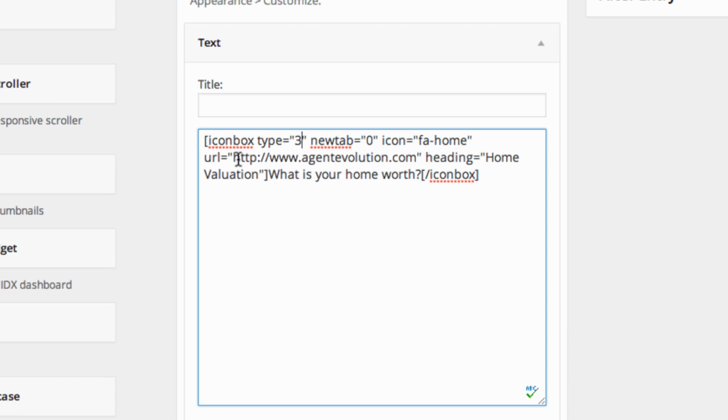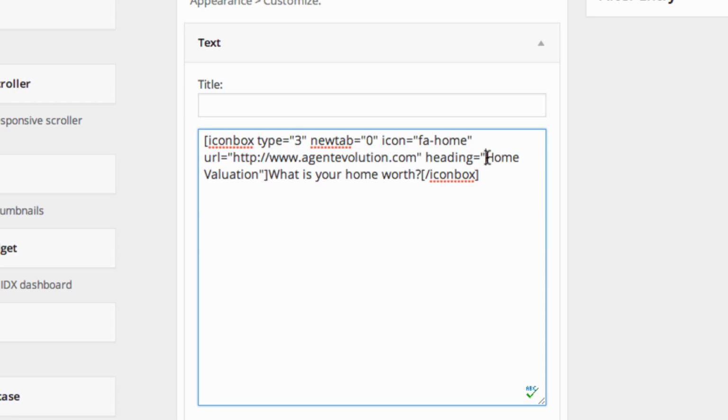Now URL. This is where do I want people to go when they click on that icon or the header. You need to put in the HTTP: so you're probably going to want to go to that page and highlight it in your browser and copy and paste it on in so you don't miss anything. Now this could be somewhere on your website or another page, another website altogether. It could be going to a home valuation form on your site. It could be going to your home search page or to somewhere within your IDX.